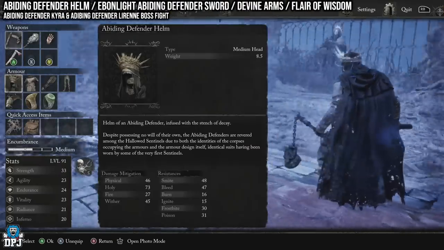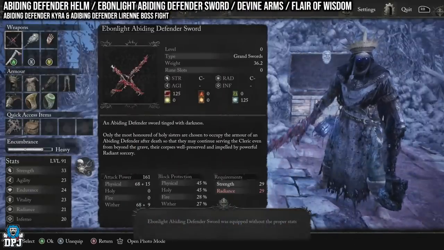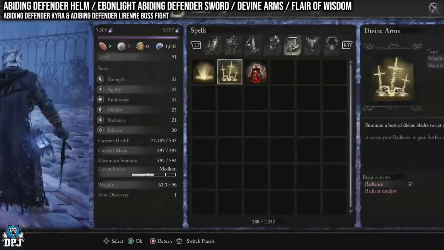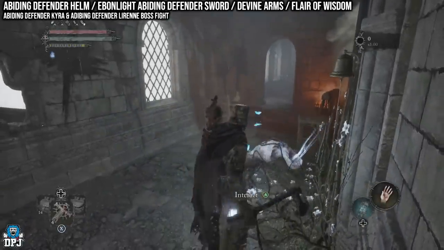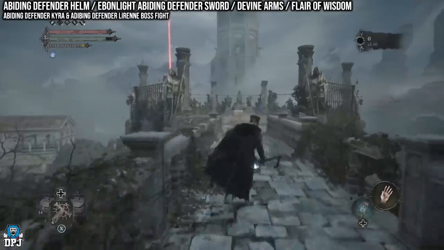Okay, so from that anchor between realms vestige point, we're going to go and fight a boss here. From this boss, you get four items. You get the Abiding Defender Helm, the Ebon Light Abiding Defender Sword, the Divine Arms Spell, and the Flail of Wisdom Weapon. Now, these bosses can be a bit tough, I'm not going to lie.